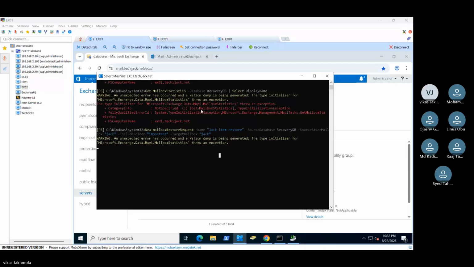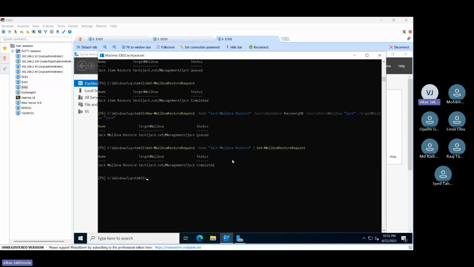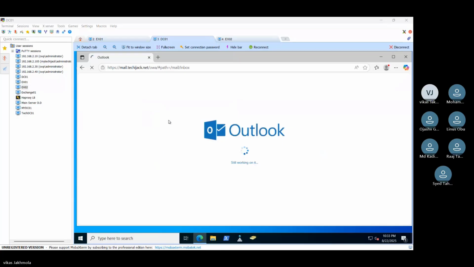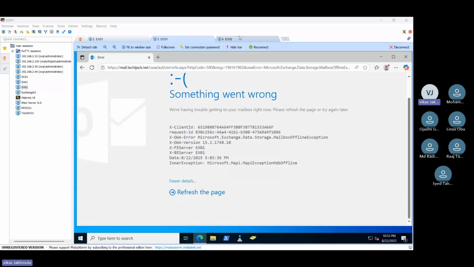Let's do that. It's not working. This one is not working. I will go with the EX02. So now the database one, if I have dismounted it, and all of the users you have there, you can check that you are not able to log in now. So if I check here DB01, this was the Jack user. If anybody confirms me that, I will move further. Checking on. No, we can't. Okay, we have a problem there. Okay, so this is the problem.